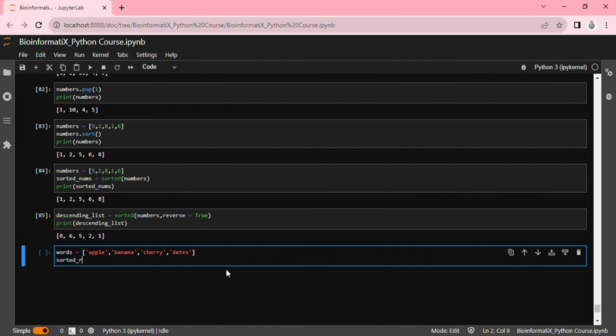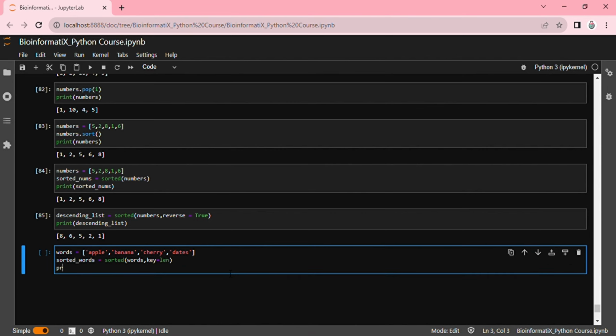Sorted words, sorted words, and key equal to len. And then print sorted words.